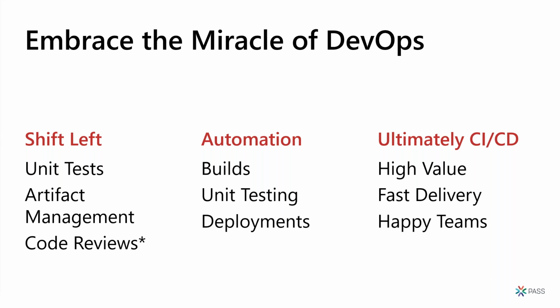and make them also have fun writing code and contributing to the project. So we automated all the builds, testing, and deployment. We'll show some of that in our demo later. Where are we getting with all of this? Continuous integration and continuous delivery. CI/CD stands for that. That means very high value and quicker delivery.